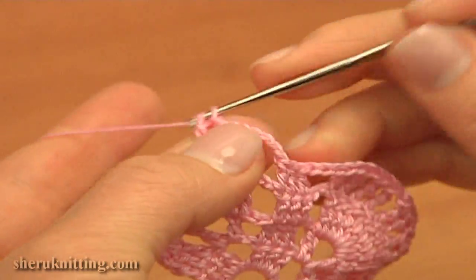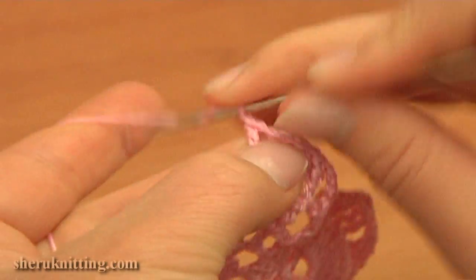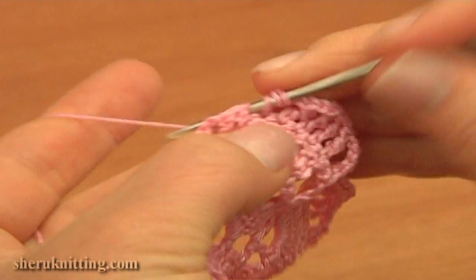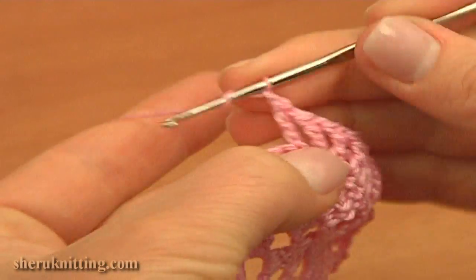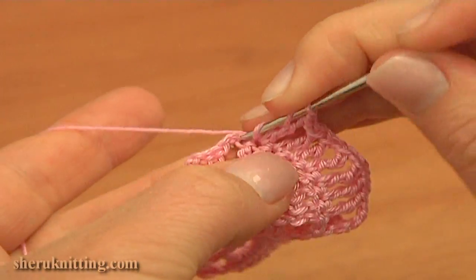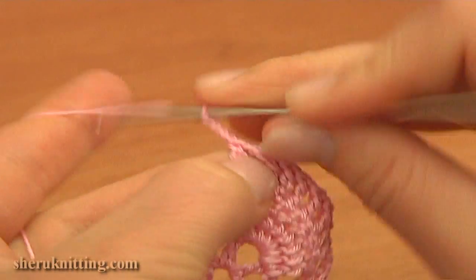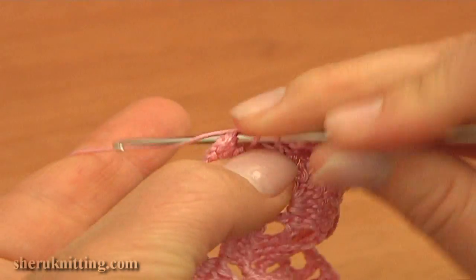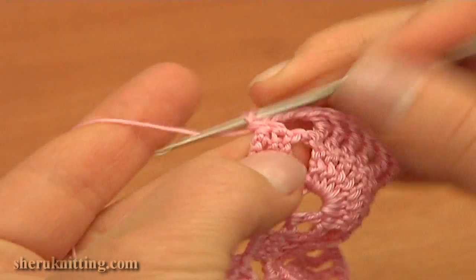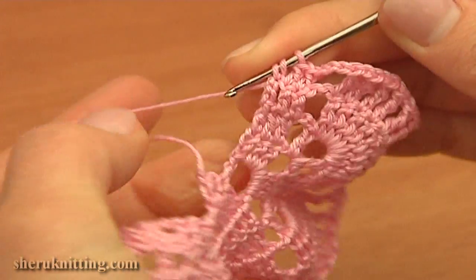1, 2, chain 1, treble crochet. 3, chain 1, treble crochet. 4, 5, 6, and the last time chain 1 and treble crochet. 7. Now chain 3, skip the chain space and double crochet 3 in a row. The first 2 doubles work through the double crochet stitches, and the last, third double, work into the next chain stitch.